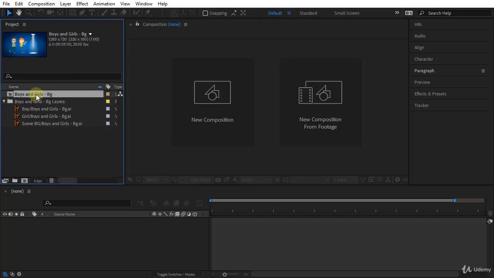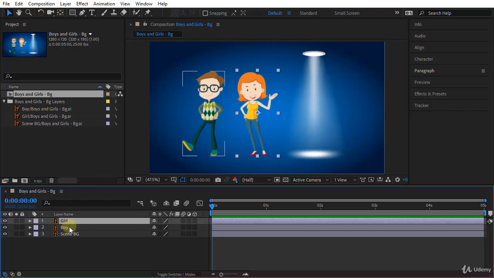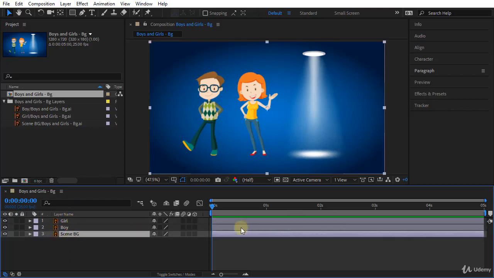To work with the composition, just double click and it will open in the composition viewer. You can see your graphics and then it will open in the timeline here. On the left, you have the layers. You have girl. If you click on it, you select it, boy, and the background. On the right here, you have the time and you have the timeline indicator where you can scrub through and see exactly what's happening in time within your composition. Your composition is actually where you are going to do all your motion graphics and it will become your video at the end.